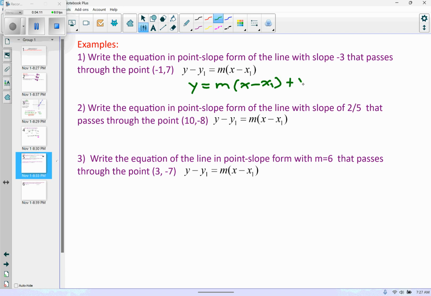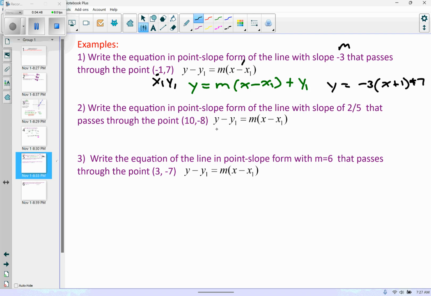What did I do to bring the y1 over? Yes, I added it. Okay. So now we have the slope being 3, and this is going to be x1 and y1. Let's go ahead and plug them in. Make the equation. So I have y equals negative 3 parentheses x. x1 we called negative 1, so it's negative 1. Right? If I'm plugging a negative in here and I already have a negative, it makes it positive. See how that sign changed? And then I have plus 7 because it's a positive 7. So here's our point slope equation.